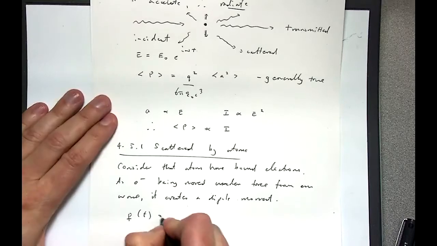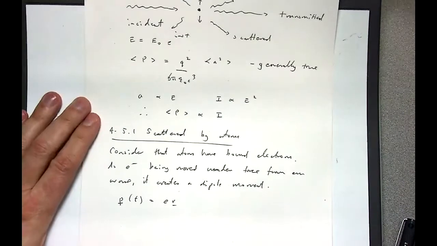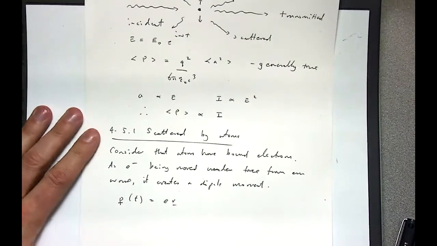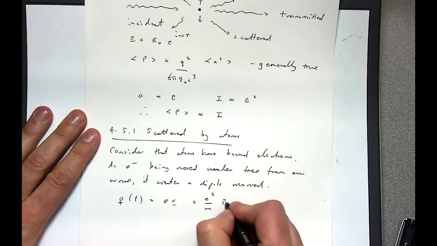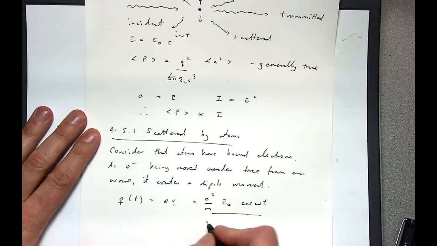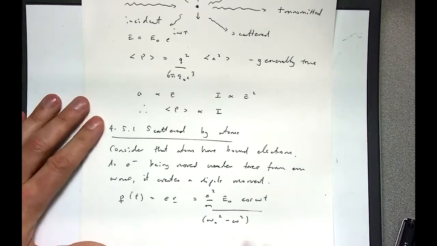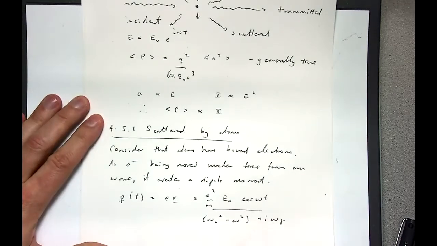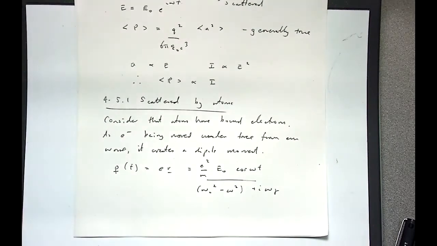And remember that dipole moment as a function of time, ignoring that retarded part. It moves with time. It's equal to the charge of that electron times the movement it's had, which we saw was e squared over m, E0 cos omega t for some incident frequency omega. And then if that particular electron had a particular natural frequency omega 0 and some associated damping gamma, the solution for that dipole moment looked like that. So that's what we did in section 3.